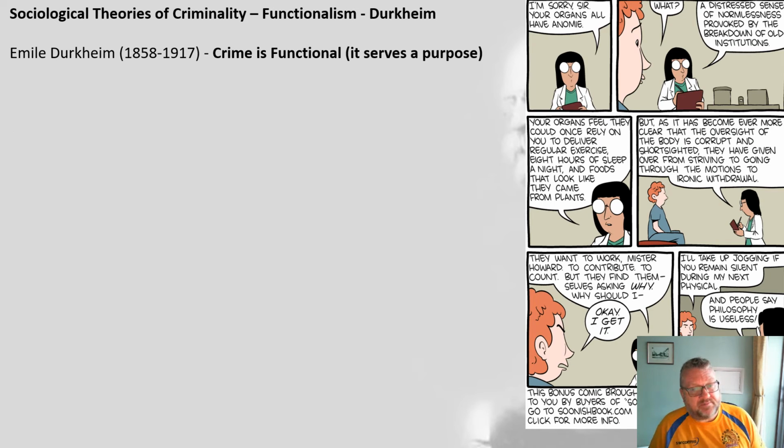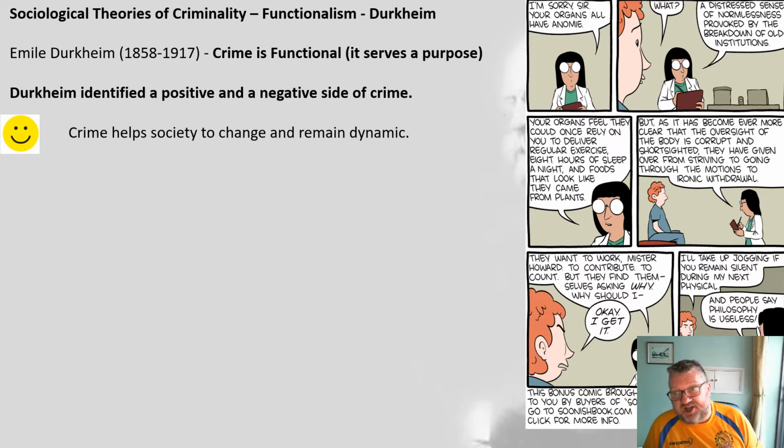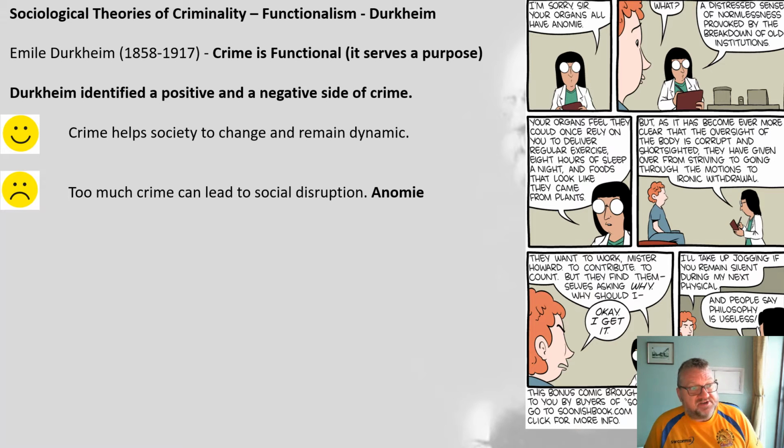So crime is functional. It serves a purpose. But of course, it's got negative and positive sides to it. So the positives, as we've seen before, are that it helps society to change and to remain dynamic. But the negative sides are that if you have too much crime, that can lead to social disruption.